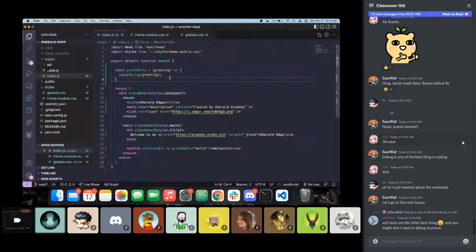You can write functions in weird ways, but I prefer the function way because it just makes more sense. But anyways, when you're calling this onClick handler, I just like to use this easy function where you open up parentheses and this little arrow that calls the print hello function with that argument.